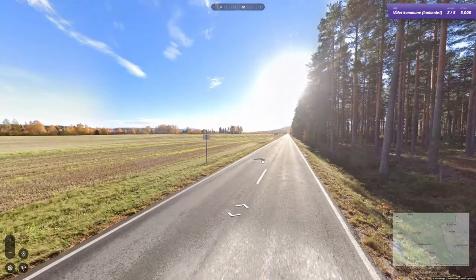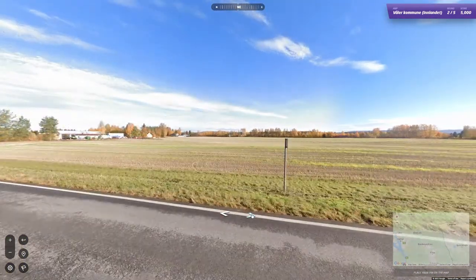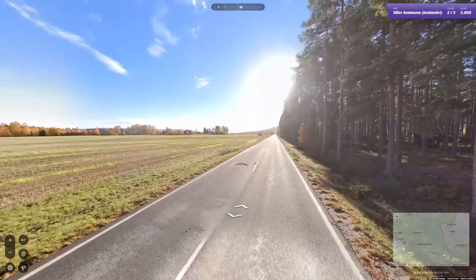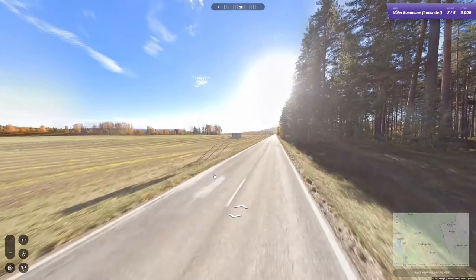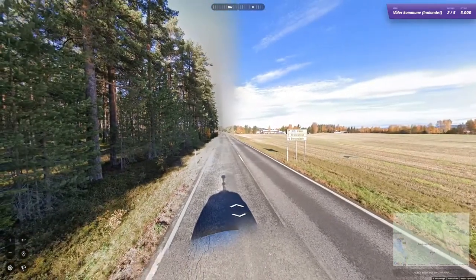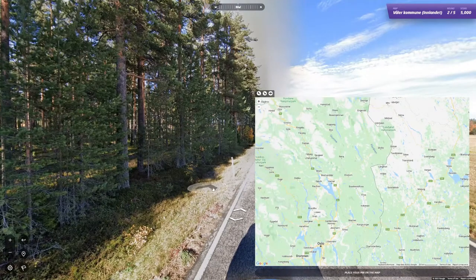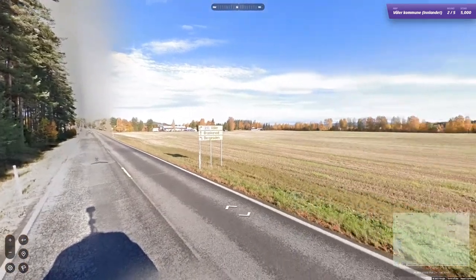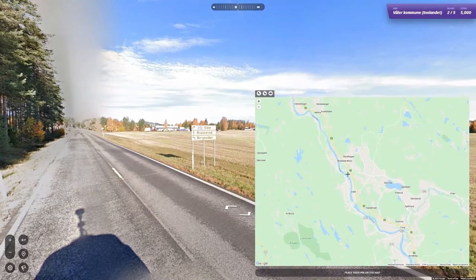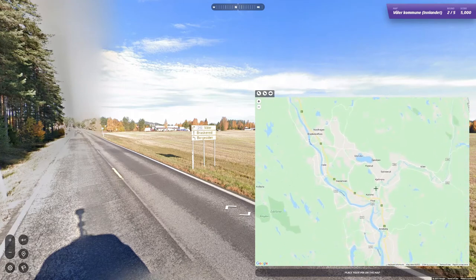Oh, there's actually some habitation here, and this could be on the 2. Let's see what it says. Come to a place called Aid Isthmus. And what else? 60 kilometers to Kongsvinger, so that is the next city. And we're coming up on the 210. Okay. Coming at the 210, and the road goes to Braskereid. So 210 is the route. Let's see, where is the 210?